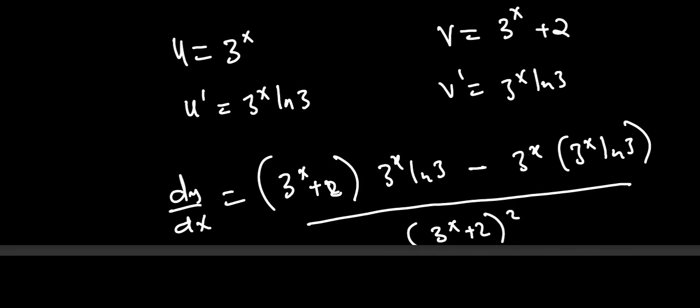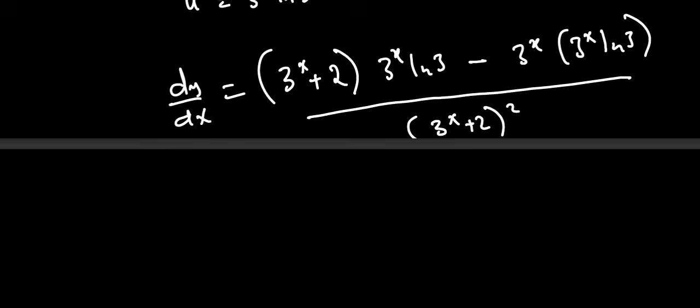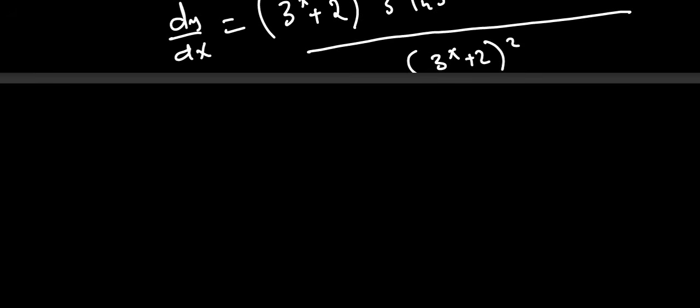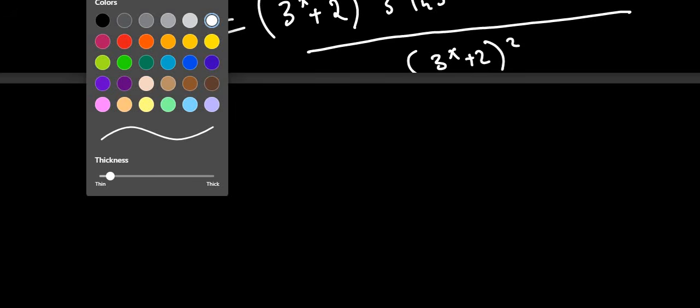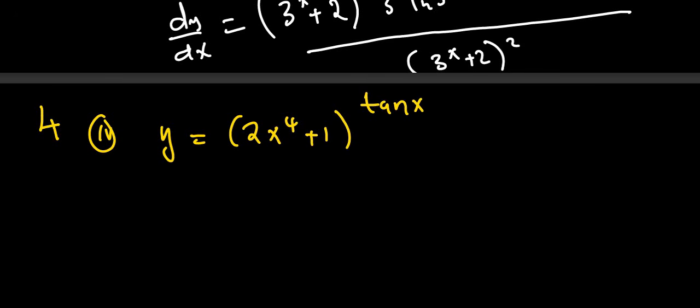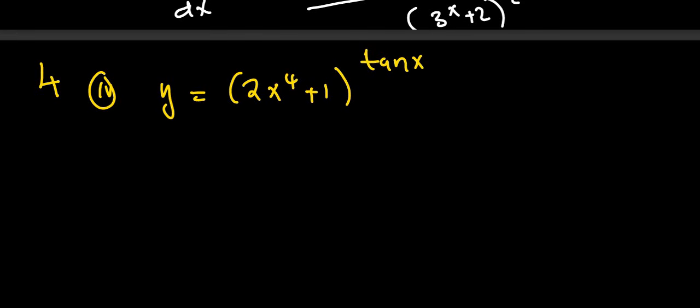So you can just leave it like this. It's easier this way. At least we don't get to simplify a lot of things. Yeah, we don't have to complicate anything there. Then the next one is chain rule. So if we're using chain rule, this is just going to be question 4, number 4. So chain rule, this is going to be (2x^4 plus 1) to the power tan x. That's what you get. Yeah, so if we're having a tan there, that's a function, right? So we say this is a function.